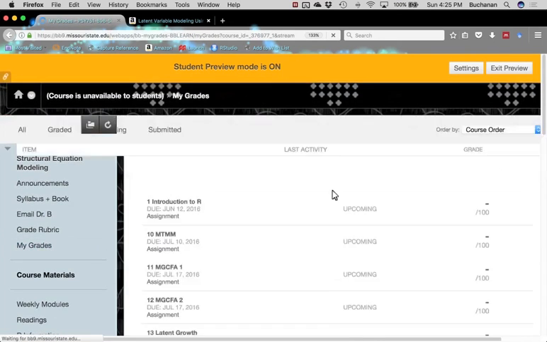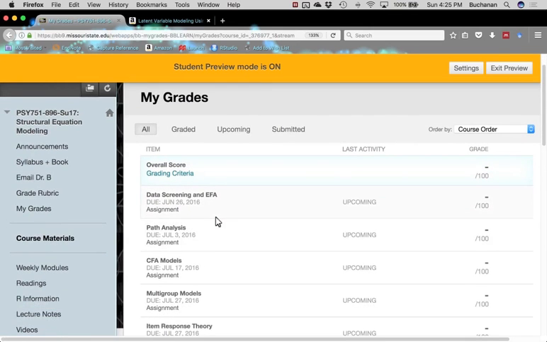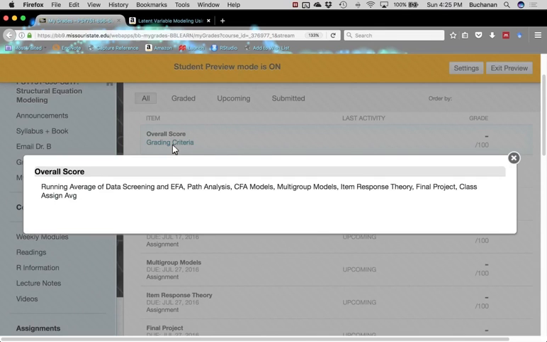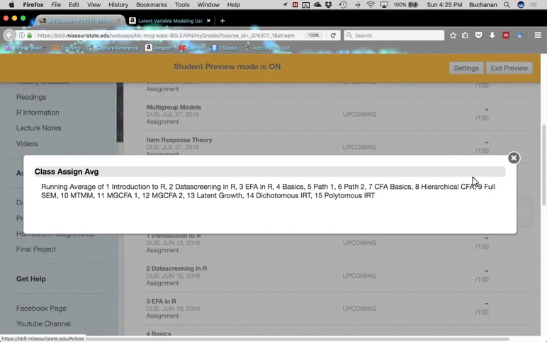My grades, however, is where you'll be able to see all of the assignments, and I haven't changed any of the due dates yet, so they all say last year. So you'll see all of the different assignments and then the actual score. If it has an exclamation point, that means you're still waiting on me to score it. It also gives you your overall score, which will be current as soon as you turn things in, and it's just an average of all those different assignments. So the big 5 assignments, the final project, and then the class assignment average. Come on, Blackboard. And all of the class assignments are down here, and it's just a running average of all of these.